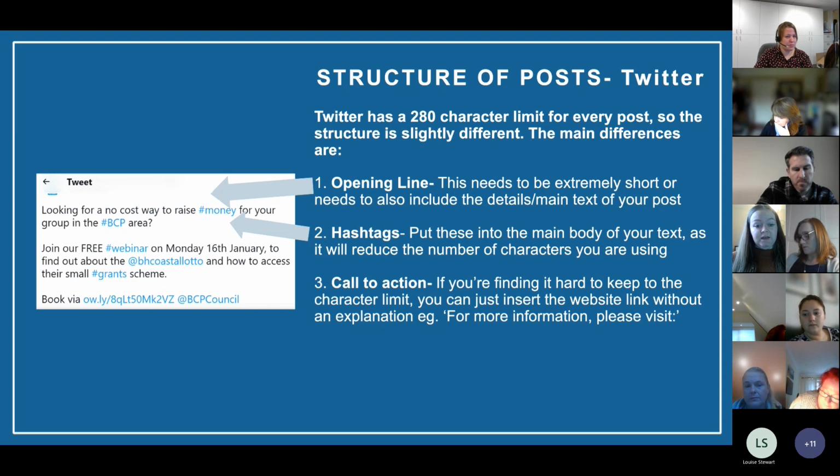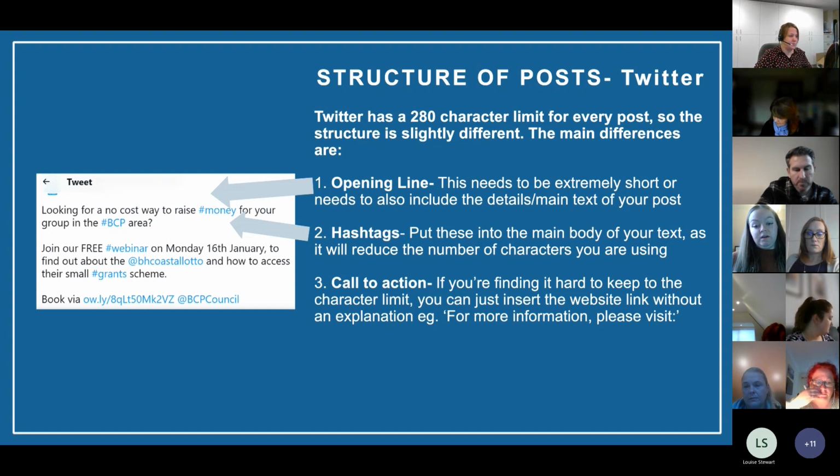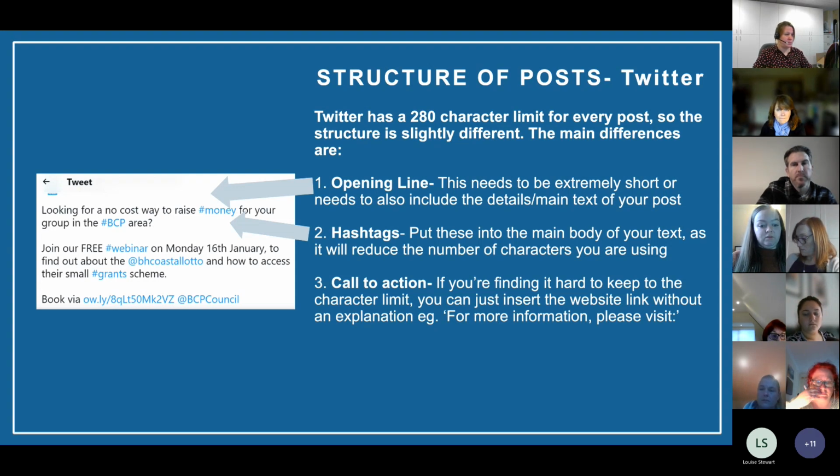Another difference for Twitter is that your hashtags could go into the main body of text as well. And that's helping to reduce the number of characters because instead of having a long list of hashtags at the end, you can just put a hashtag in front of a keyword within the main body. So you're only adding in one character rather than lots by having a list at the bottom, but you're still able to direct your content to people who care about the themes that Can works on.